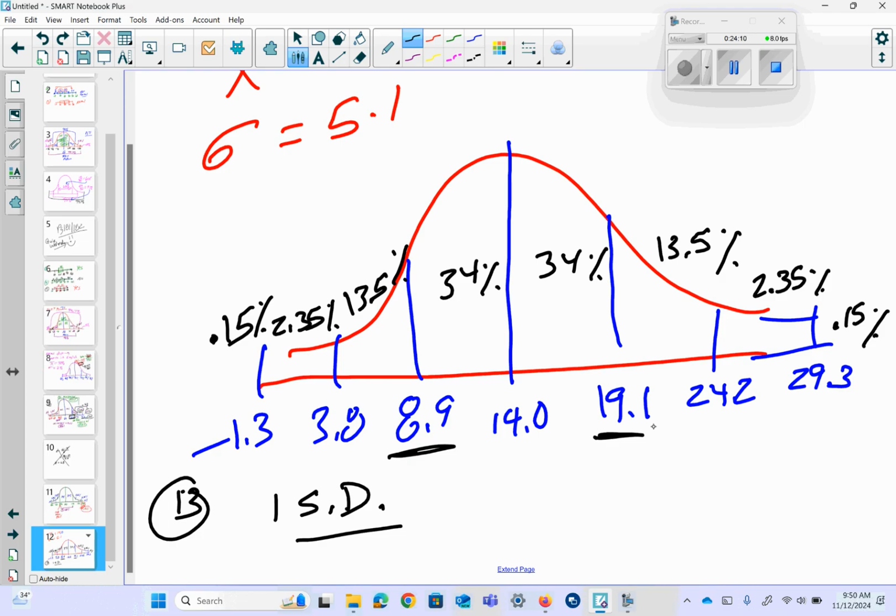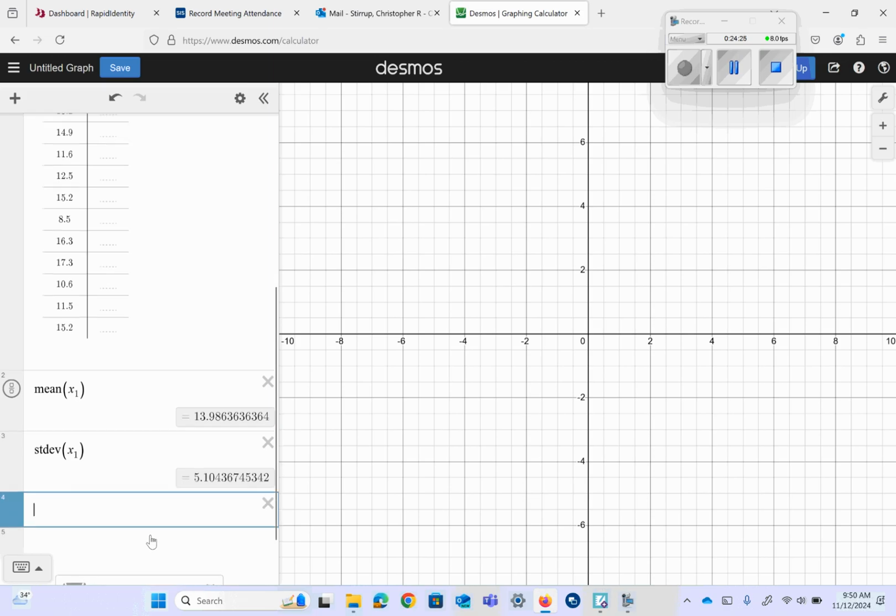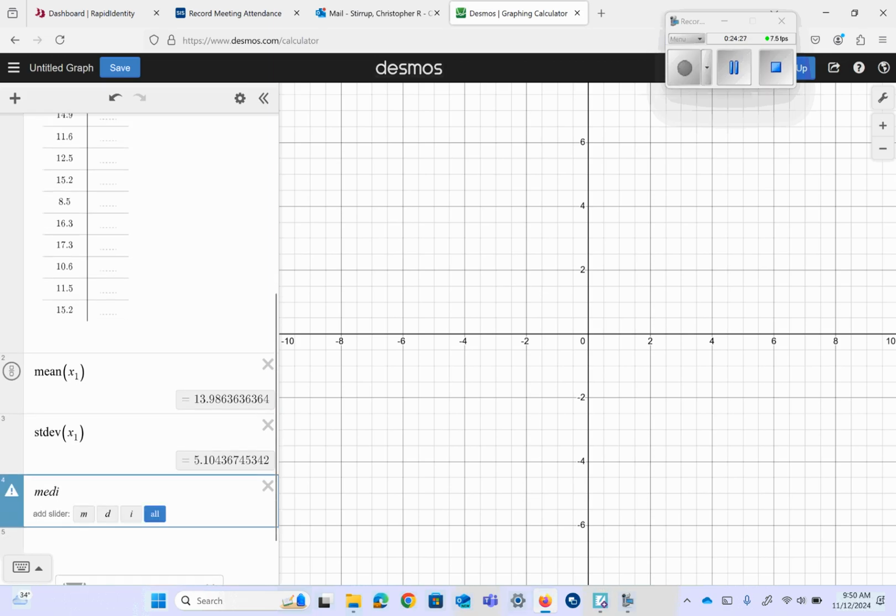This fails. This fails. Okay? We have 3 major things right there that make this fail, say it's not a normal distribution. Other things that we could have done to verify, and it didn't ask us to do, I just want to make sure we feel comfortable with it, is I could have found the median of x1. And my median was 15.5.